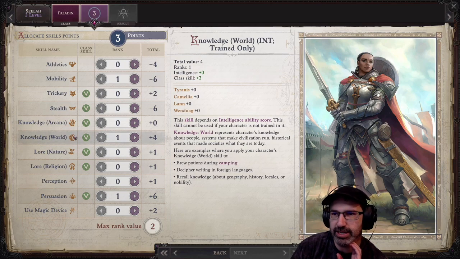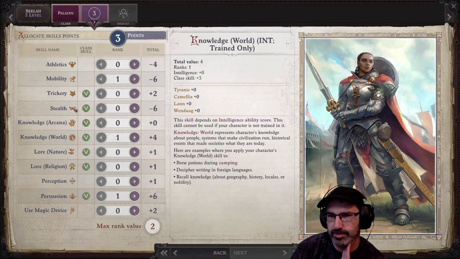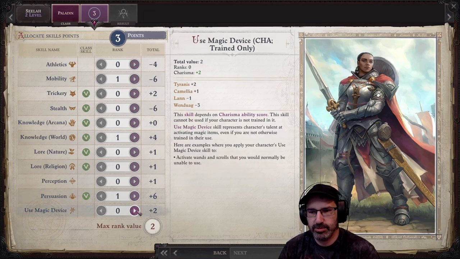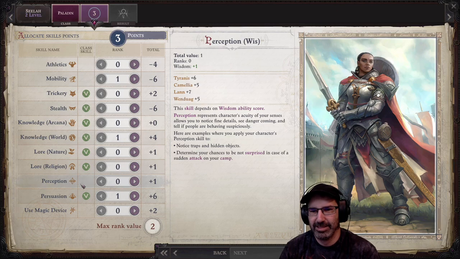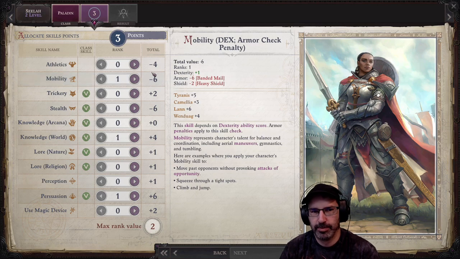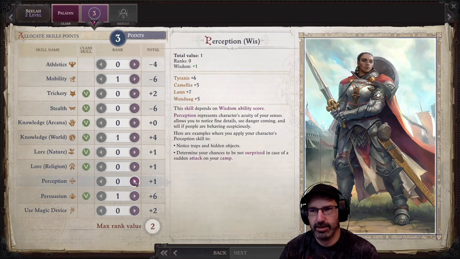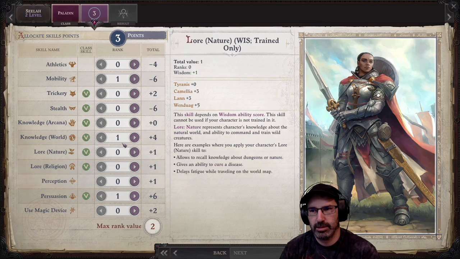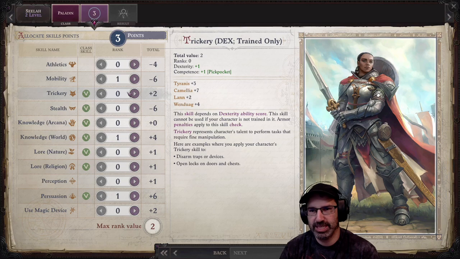She's been trained in Knowledge World. That's an intelligence stat, which is not great. And her wisdom's a plus 1. I'm not gonna have much of the knowledge and lore stuff with these characters. I'm already seeing a gap. Who's gonna have perception? I guess Lan can. Look at this, Knowledge World, no one's got anything. Knowledge Arcana. All right, we're gonna need wizards. We need some wizardy people.